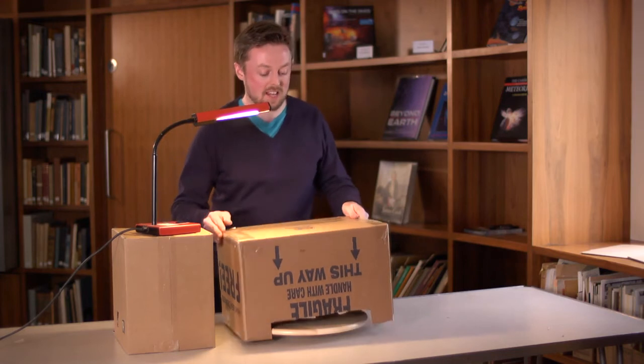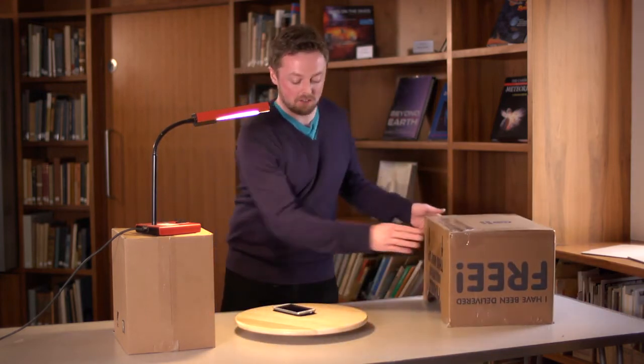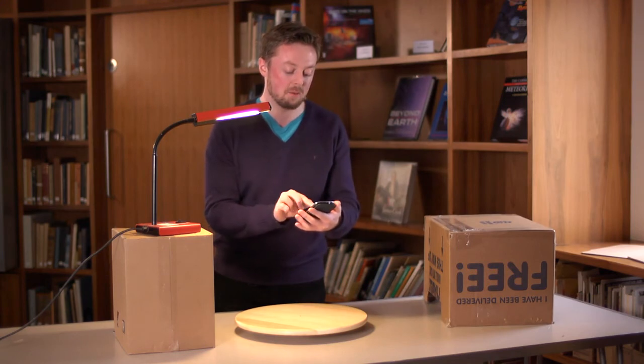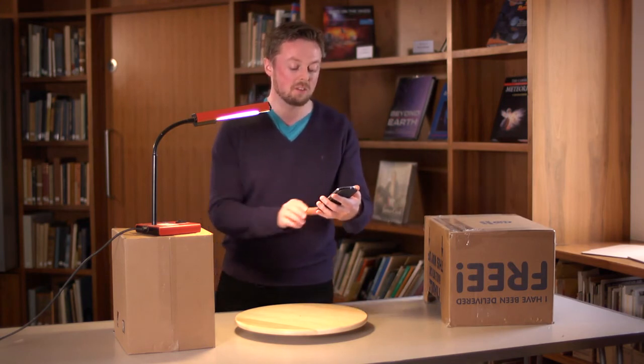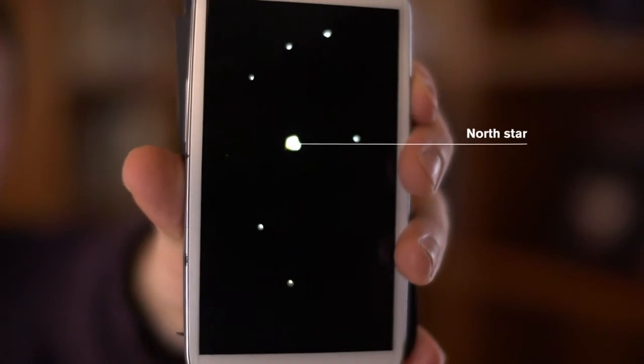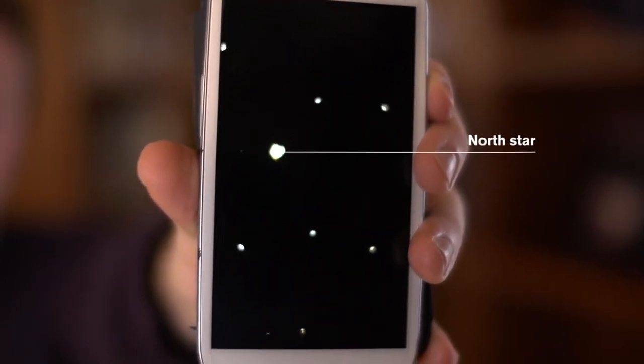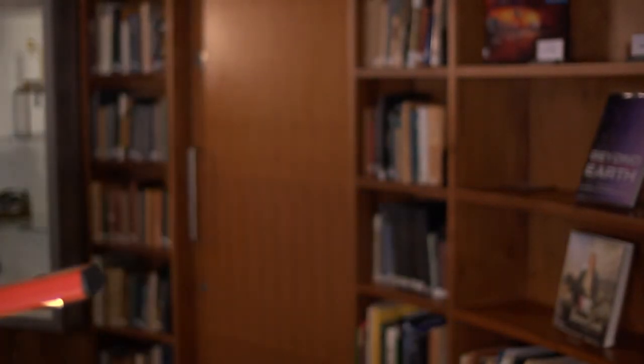And when we've done that, we can take away our box. And let's see what we've got. So we should have a video of some stars moving around our North Star, and we do. We can see those circumpolar stars. But we're going to take it a step further. So we could take this video and start processing it to use for our star trails image.